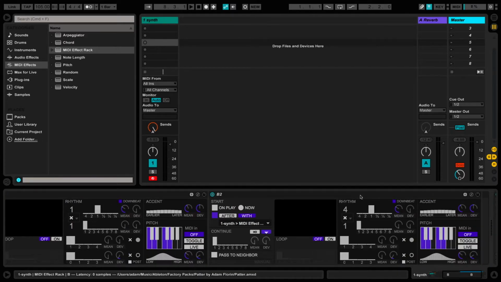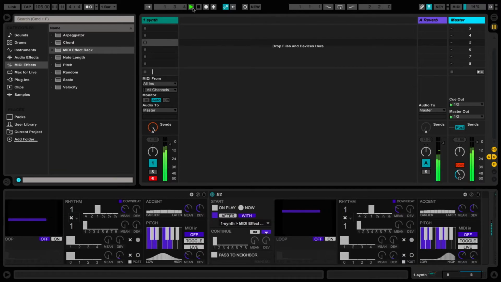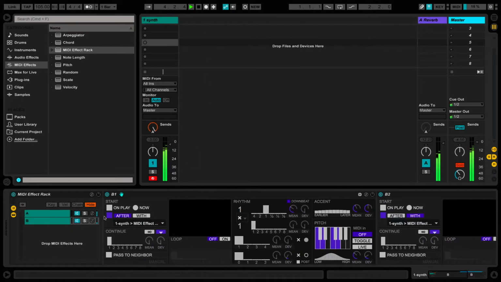The reasons for doing that are basically if you want to have them fire for different durations or keep playing for different amounts of time, it can be really nice to have one follow the other, or play with the other rather, sorry. And I'm going to bump up the pitch of the second one so that we can hear a little more distinction in their pitches in the chords. So we can see clearly in the level meters, or rather the little viewers, that they're both playing at the same time. And still all is more or less the same here.